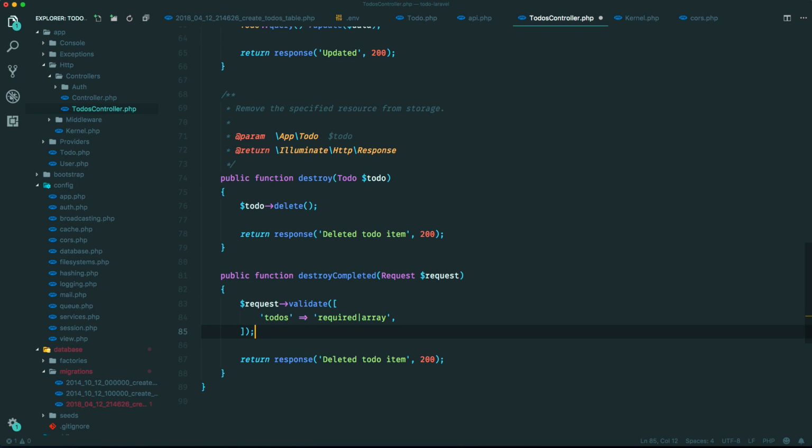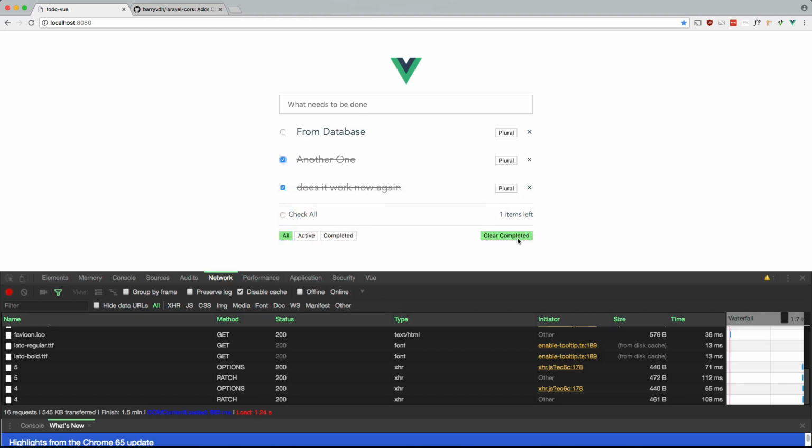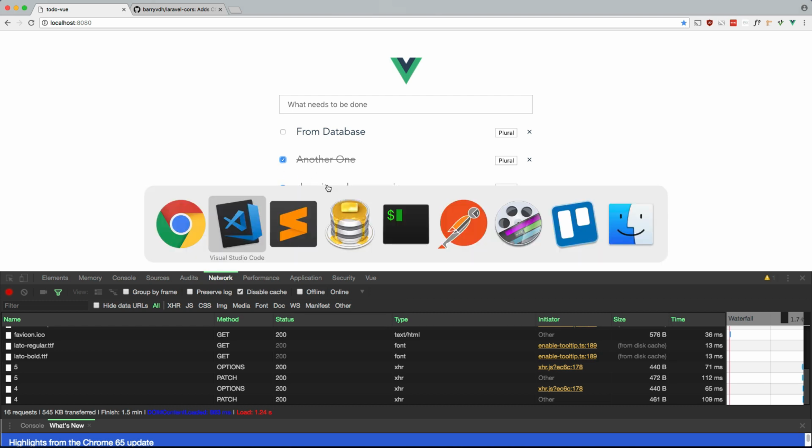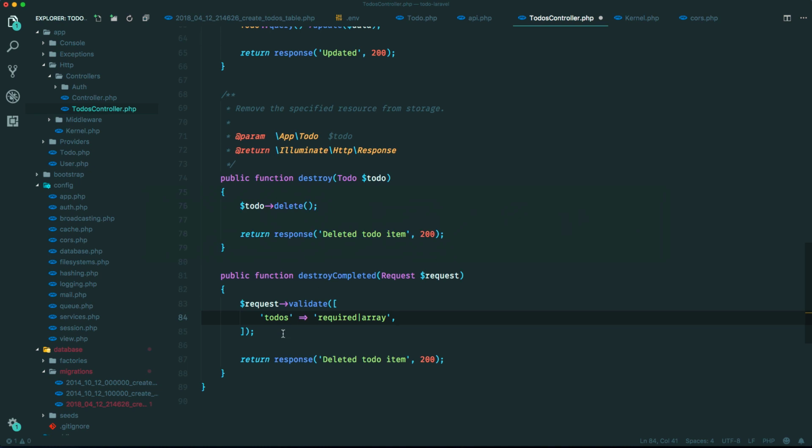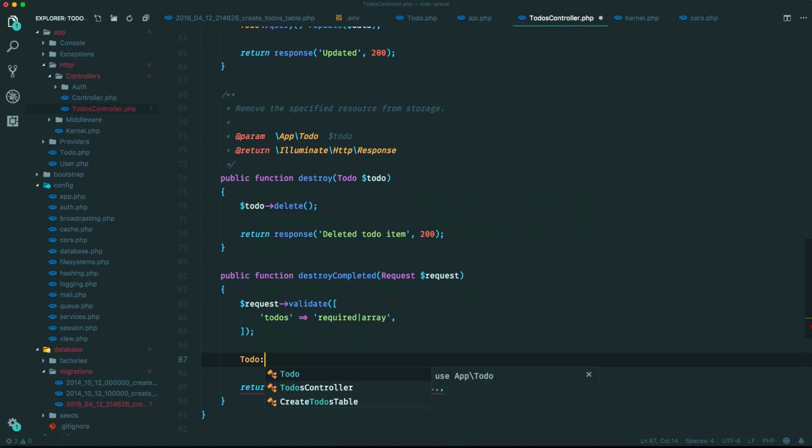That's going to be an array of the IDs that are checked, because for clear completed we can check the ones we want to clear. Once we have that array, we can just do todo destroy.